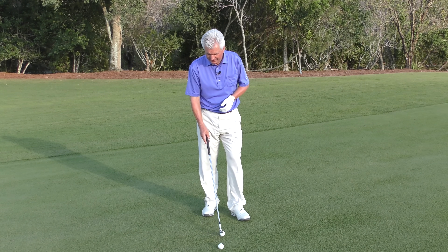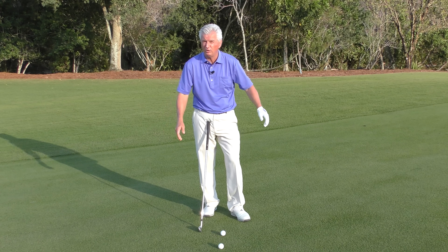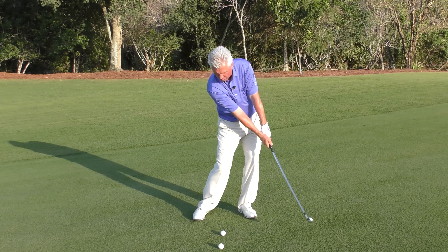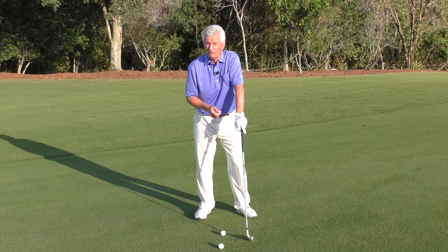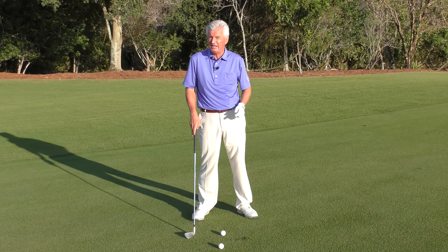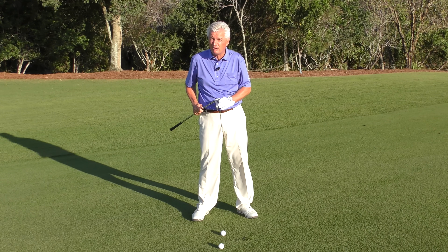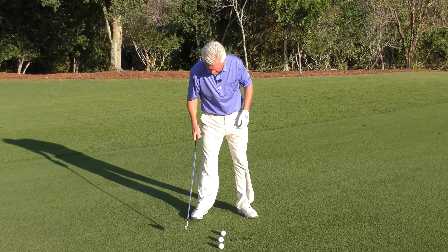As we start to look at how to work on it, here's one of the best suggestions I can give you. We're going to focus on what you can feel right down here that would make a difference. Set up a couple of golf balls so you have effectively an imaginary ball in the middle, and just practice striking the turf a little bit more over here in front of that imaginary golf ball. We're not allowing you to get steep to do that — take that for granted. But if you can strike the turf further out there, it means the club had to be closer to you earlier and is getting wider in this position. This is just a fact of geometry. So brushing the ground out there, then bring a golf ball over and work on it.